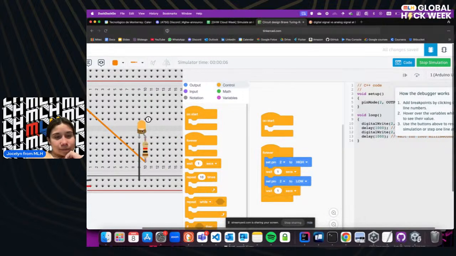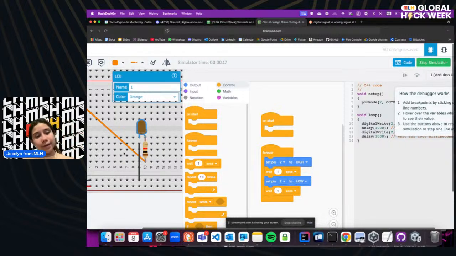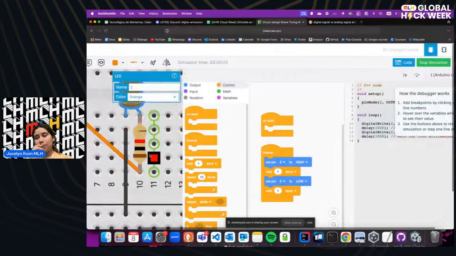What does it say? I want to see the warning message. Because another thing that you need to know is that the resistors have different values that they can take, and those values are denoted by the different lines that are on the resistor, which are basically these lines. So depending on the lines that you have, it's the value that it's going to have. And these things are super little. They're just tiny little things.